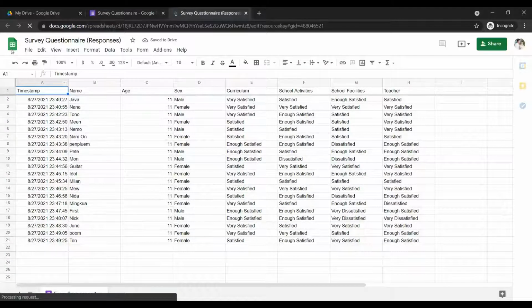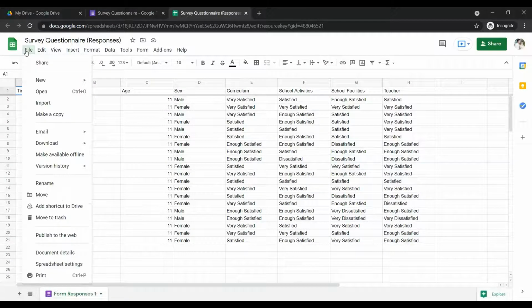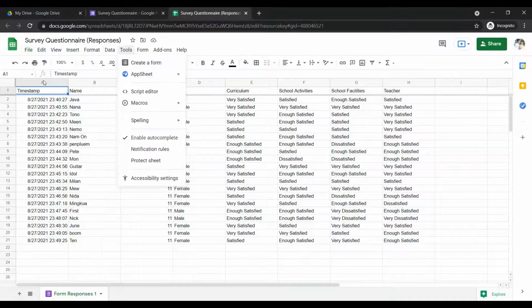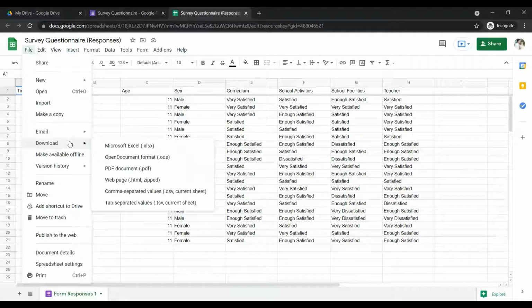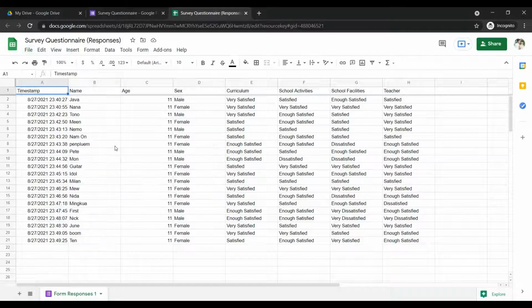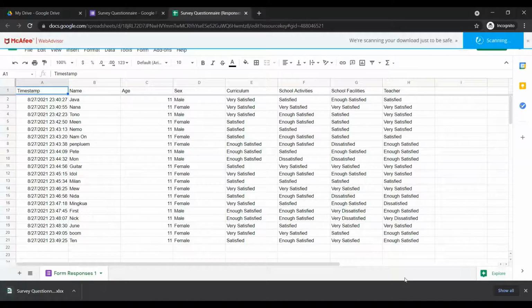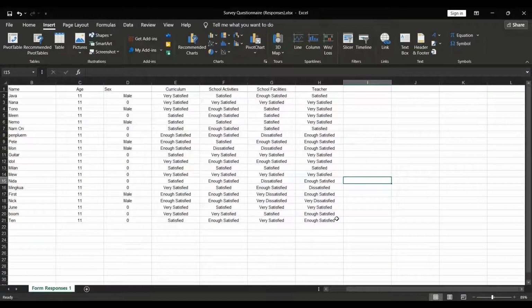To download this, click File, Download, and choose Microsoft Excel. This is our downloaded Excel.